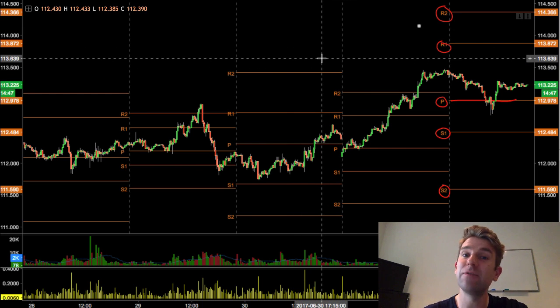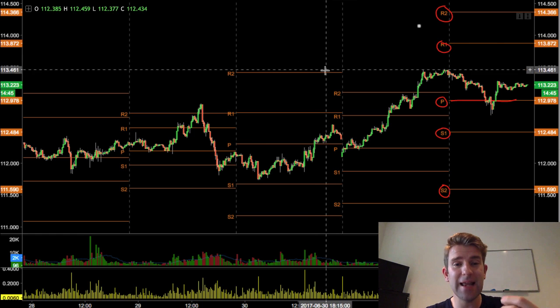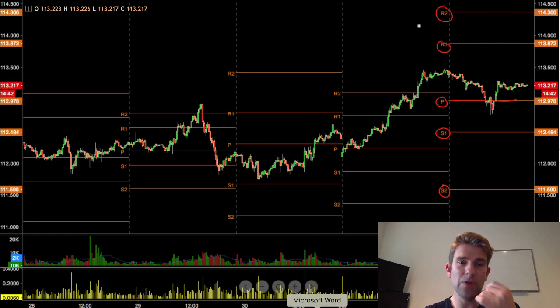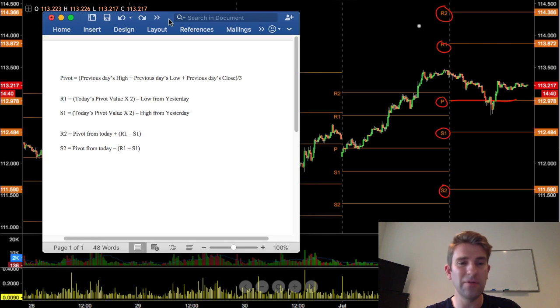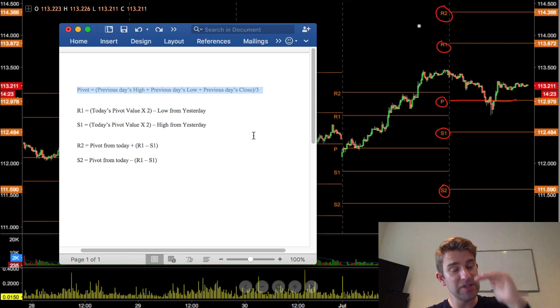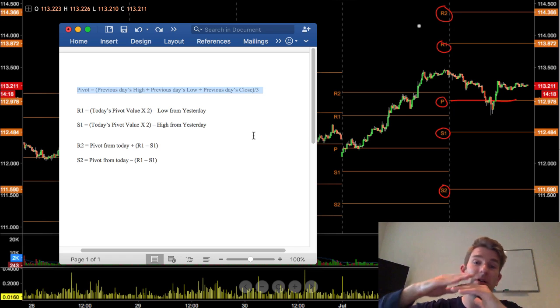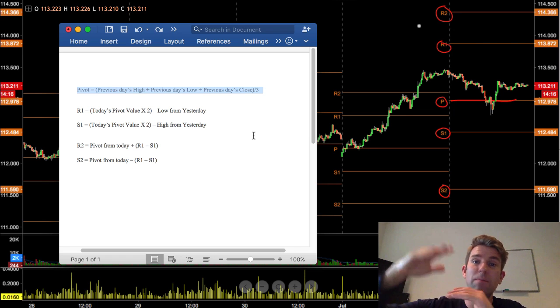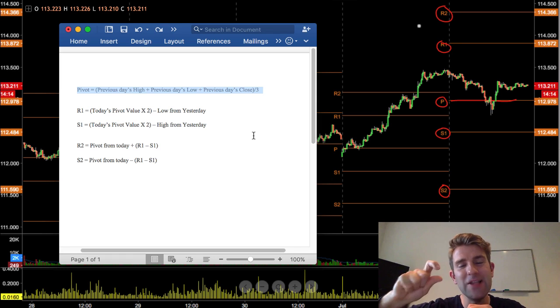So let's have a look at the formula so we can work out exactly how it's calculated. Even though the formula might seem a little dull, it's interesting to me to see the weighting that is given to various price points in the previous day. To get our pivot point, we take the previous day's high, low, and close, divided by 3. So it's not the high and the low divided by 2 giving you the midpoint. It adds a little bit of weighting to the close.